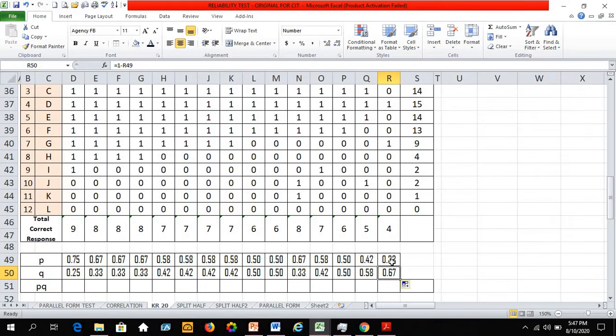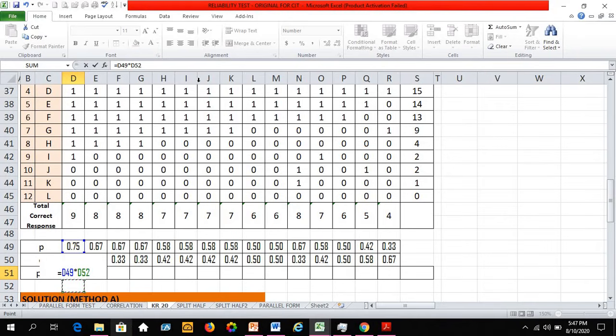So notice the sum of this pair should always be 1. Okay. Now we get the product, that's P and Q. So we simply choose D49 multiplied by, that's asterisk, D50, then press enter.